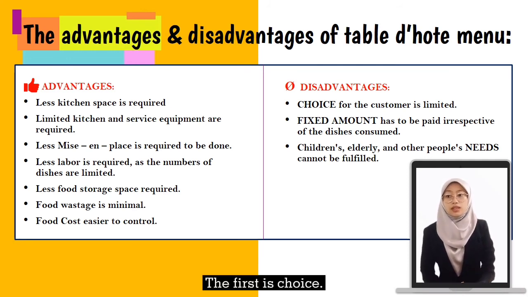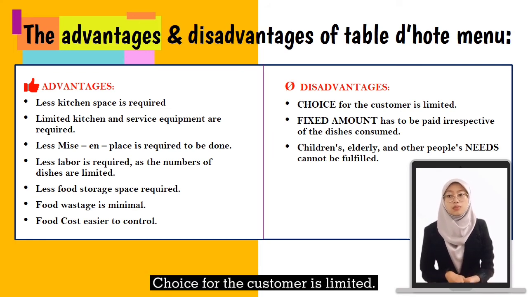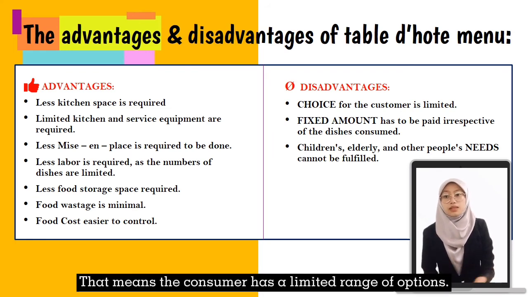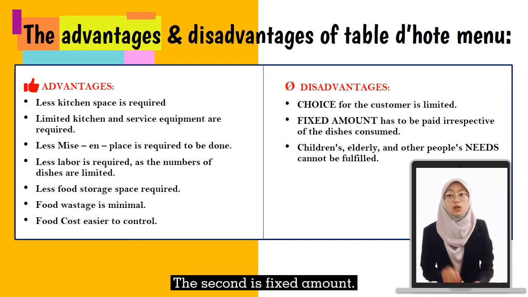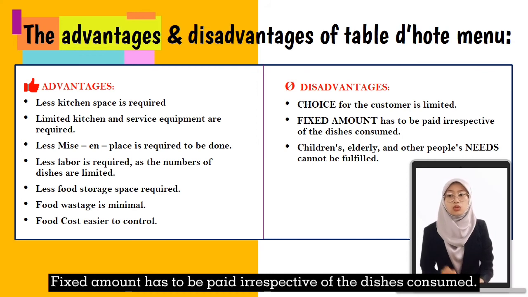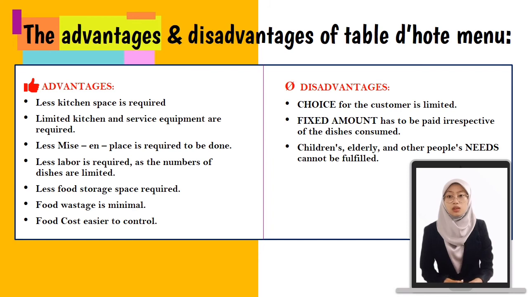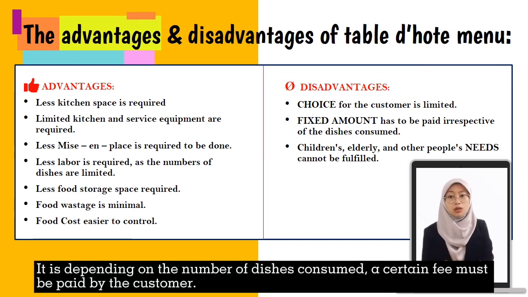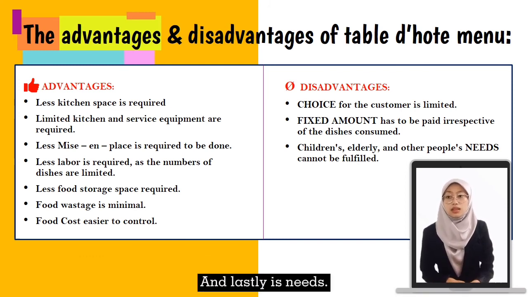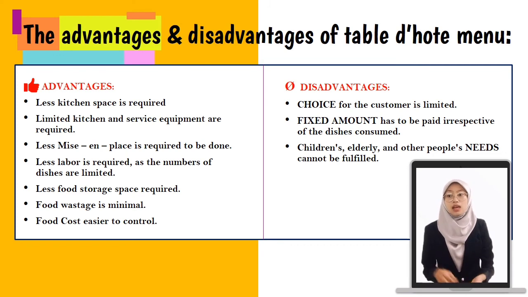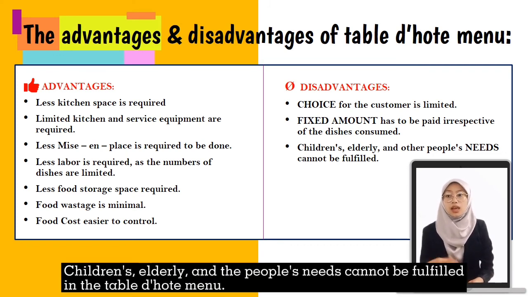So now we move to the disadvantages of table d'hôte menu. So the first is choice. Choice for the customer is limited. That means the consumer has a limited range of options. The second is fixed amount. A fixed amount has to be paid irrespective of the dishes consumed. A certain fee must be paid by the customer. And lastly is needs. Children's, elderly, and other people's needs cannot be fulfilled in the table d'hôte menu.